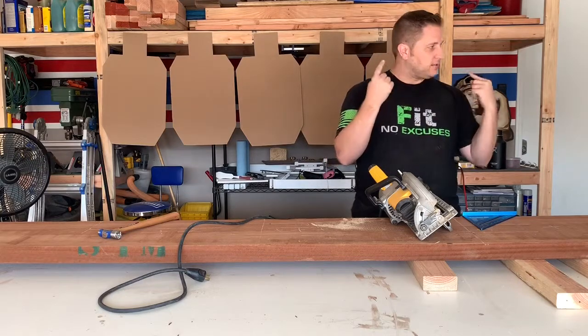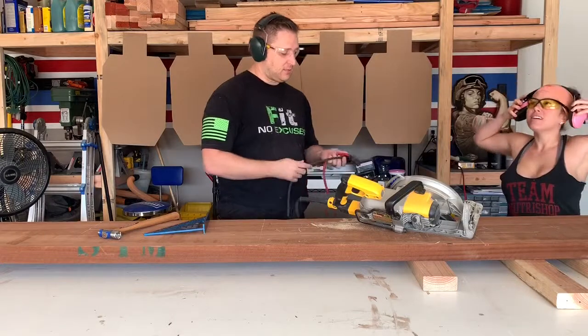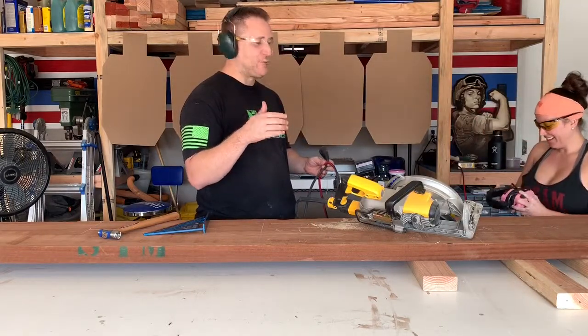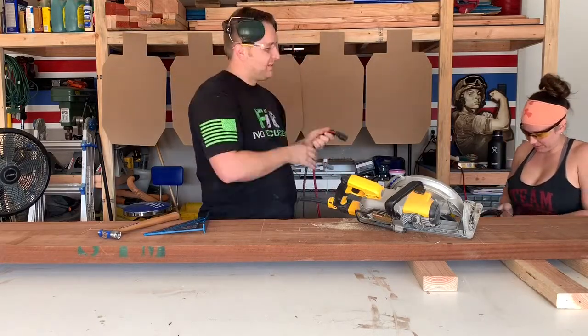We'll plug it in. Eyes and ears, for your eye protection and ear protection. Good. Little tip, anytime you're... Ow! I really hope that was on camera. I need these down a little bit.